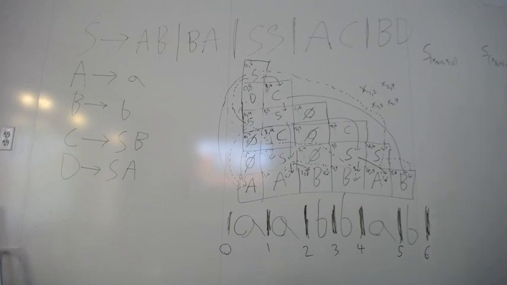Can you read it one more time? Modify to count the number of parse trees of a given string and to construct one if the number is non-zero. Okay, yeah. It just means your algorithm should output one of the parse trees. It should figure out the number of parse trees and output one of them. So you could just arbitrarily pick any of the paths, and it needs to output it.